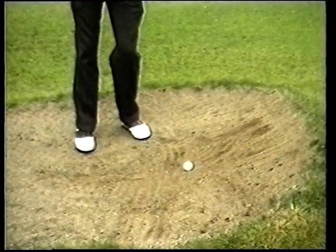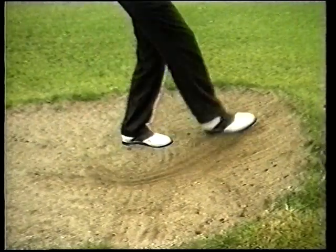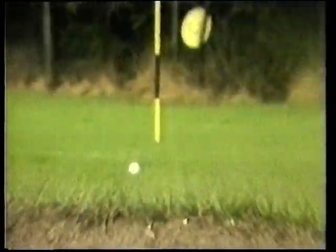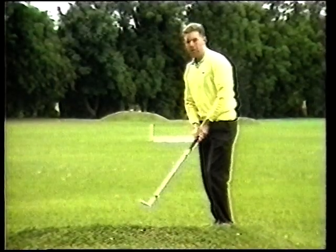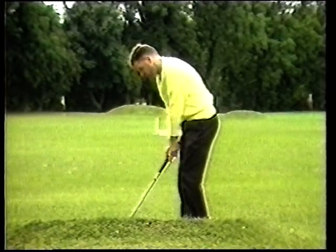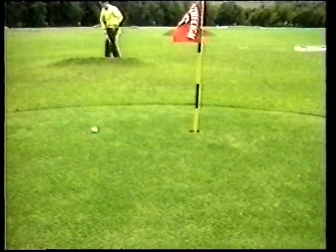Keeping your weight to the left, slide the club head through the sand so that the ball pops up on a cushion of sand. Hit forward, not upwards, and adjust the club face at address for a high or low shot as you would for a chip. Don't be afraid to swing hard. The sand will reduce the force of your blow. As you become more skilled, you will learn when to take more or less sand.